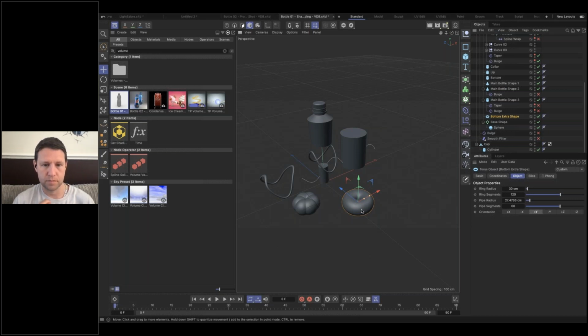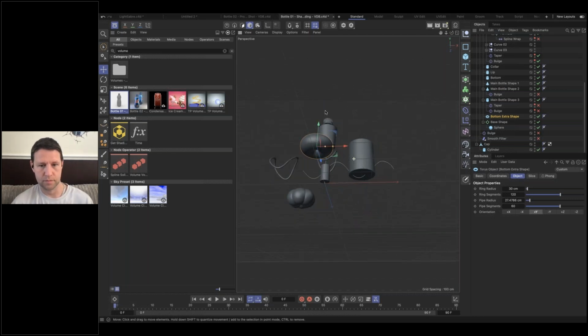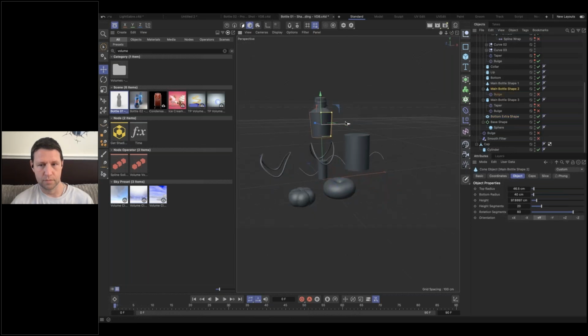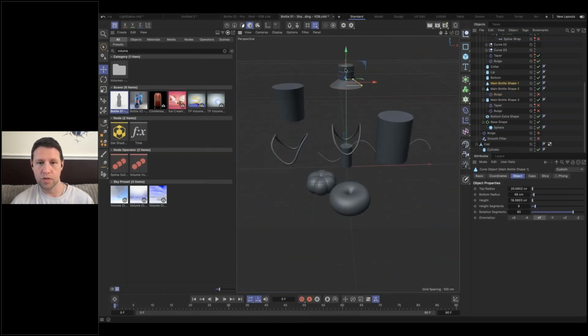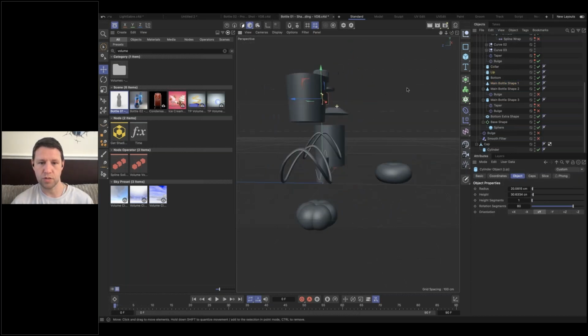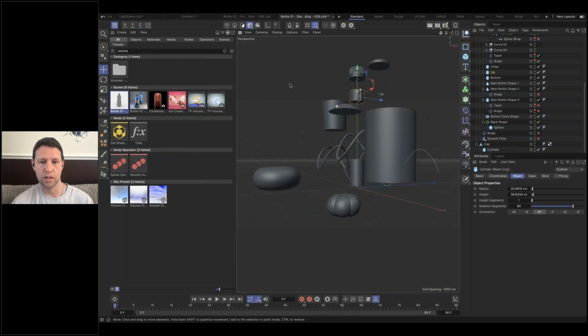It's really interesting to see how a series of objects that you perhaps wouldn't even think of, like a cylinder, yeah, I would think of using, but the rest of that stuff I'd never actually think of using to create a bottle. And yeah, it's great. Literally, it's just a bunch of cones and cylinders. It's entirely procedural. It's great.